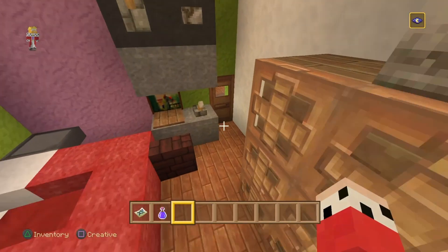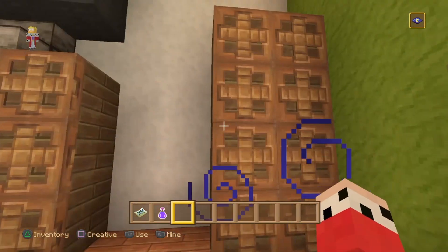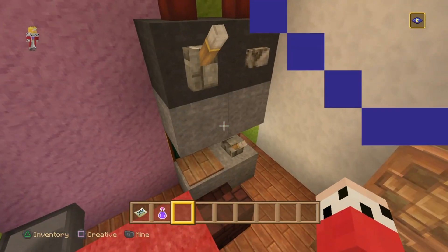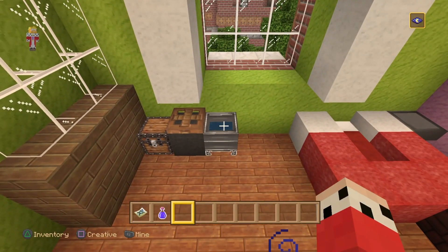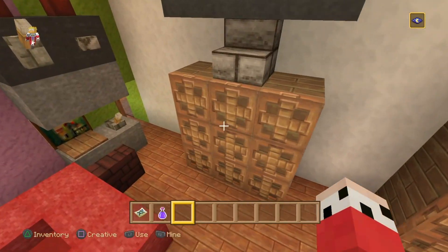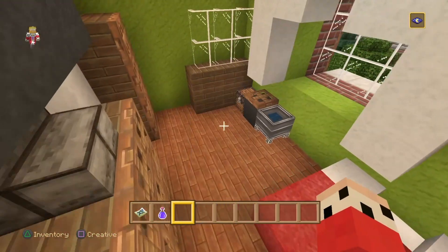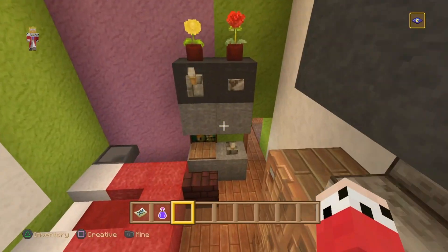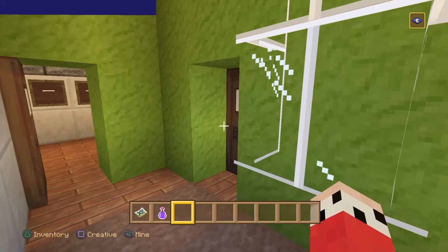We have a white dresser — I believe this white dresser is now moved into this corner. We still have a brown dresser there. The mirror is on this side now, same side as the computer. The bed is more towards this side — right in line with the window. We have way more dressers but I don't think we can fit it just because of the scale of our parents' bedroom. It still looks pretty cool, but the mirror is not there anymore. The computer is still there, the TV is still there — pretty much exactly the same, maybe a few changes.